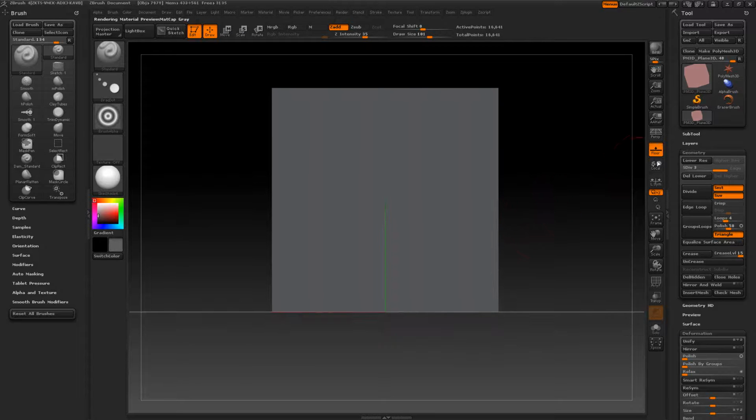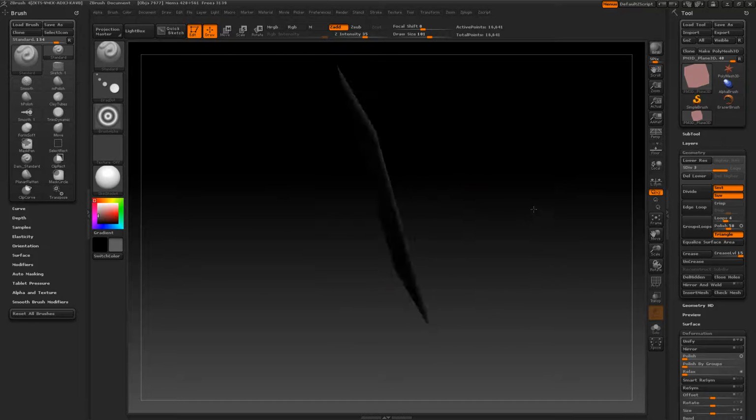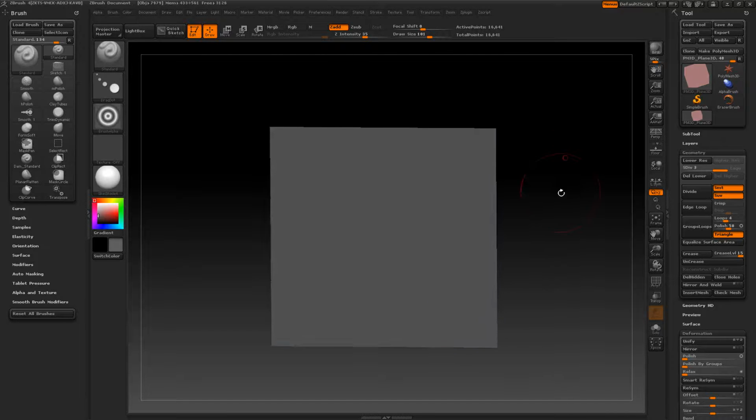Okay, so just turn off the floor there. Just like you do in Photoshop, you're almost working on an image here, and it's just a flat plane in this case. Now we want to divide, and when I divide here, we want to make sure that smooth is turned off, so we maintain the exact square shape of this, since it's going to be a square alpha. So if we divide this, let's take it up to, say, 1.5 million.